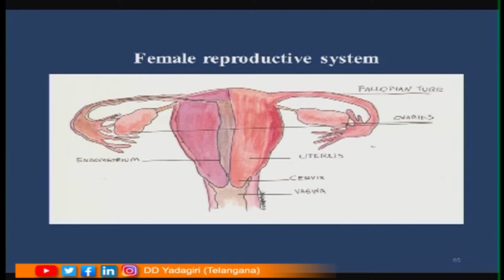See, children, here it has one pair of ovaries and one pair of oviducts. Oviducts are also called fallopian tubules, and these fallopian tubules have finger-like projections at the end so that they can take the ovum from the ovaries, and a sac-like structure is present where these fallopian tubules open. This is called the uterus, and the uterus opens outside through the vagina. So this is regarding the female reproductive system.